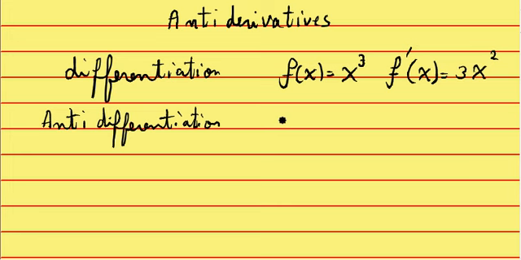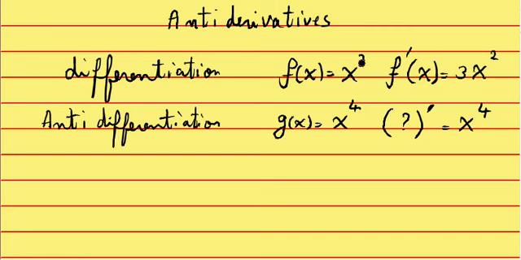So if I am given a function, say g of x equal to x to the power of 4, we try to find a function. We don't know what it is yet. We try to find a function that if we differentiate it, we are going to get x to the 4. So pause for a moment and ask yourself, what is such a function? From all the practices you have done, you should be able to figure out something.